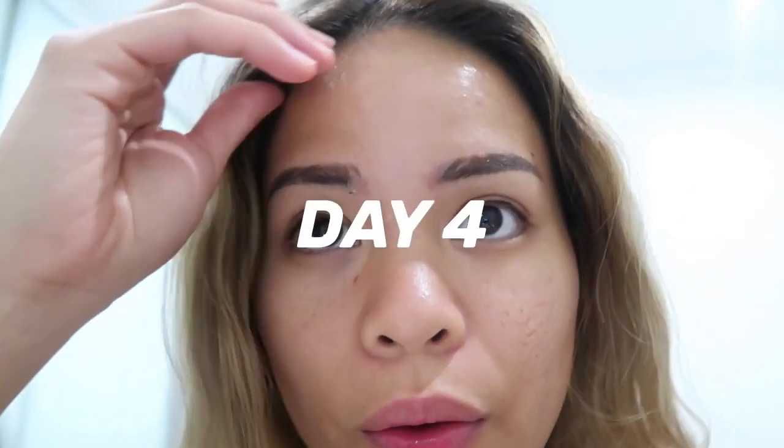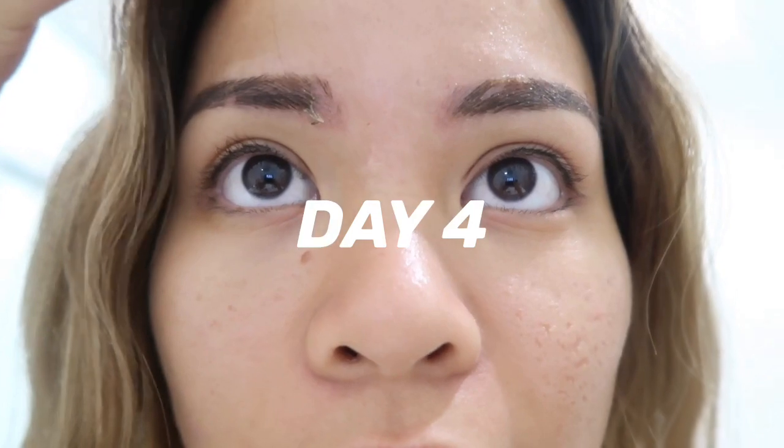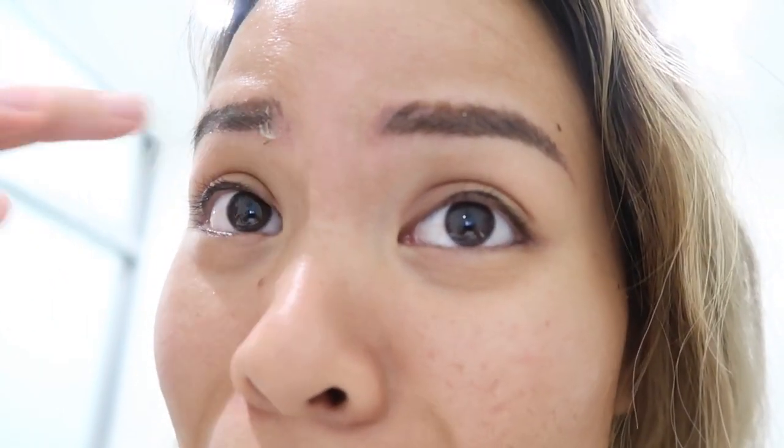That's it. Okay, so it's peeling, guys. This looks so tragic. Like, half of my brow is off my face. Good night. I hope you have a lovely day.